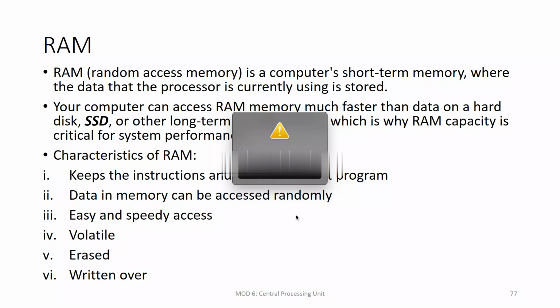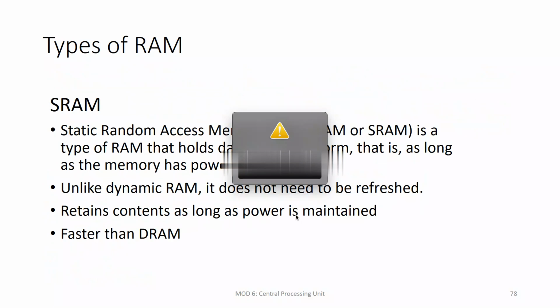And what is the difference? What does it do? It supports holding of data in a static form, that is, for a long period of time in the memory that has power, unlike the dynamic one. It does not need to be refreshed. Some of your computers, you always need to refresh them for them to work.